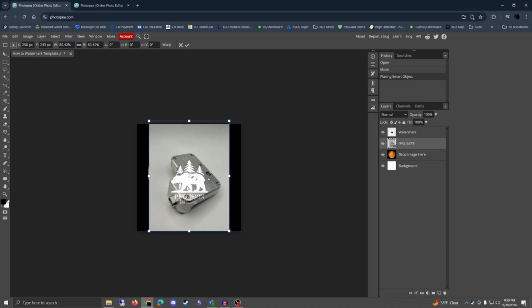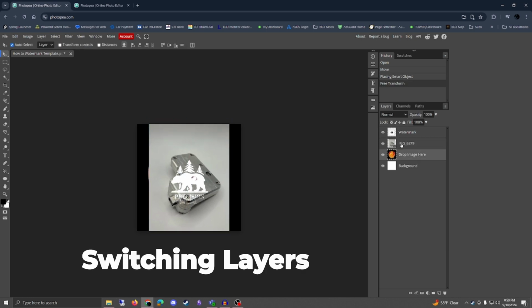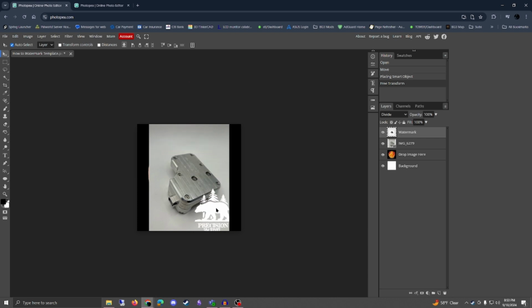So once you place that there, it's going to be a floating section. Then click on the watermark, and then you can move this around wherever you'd like it. If you want to kind of cover just a part of it, just so if someone were to try to use this photo again, they would have to kind of edit the actual part itself. It still shows most of the part, but it's touching that, so if someone were to kind of try to get rid of this, they would have to edit the actual piece itself.